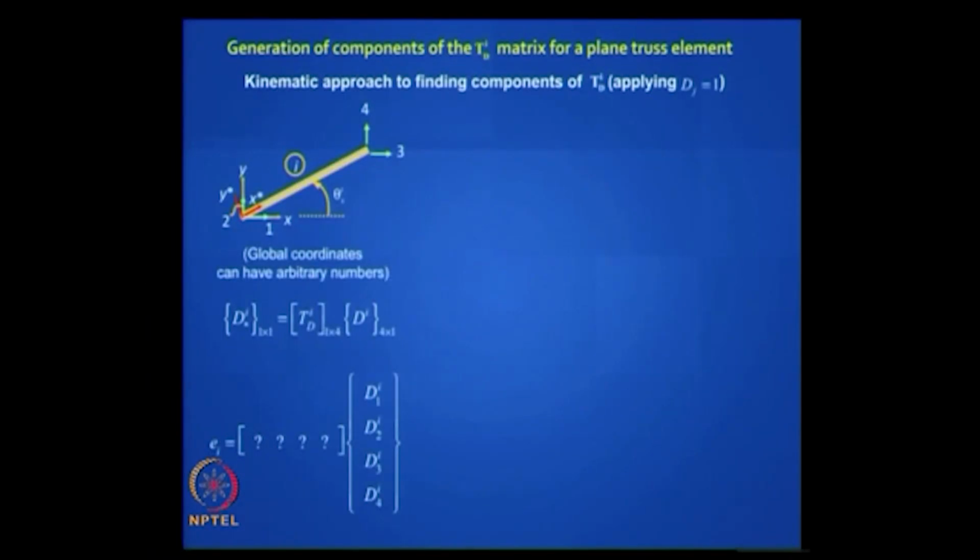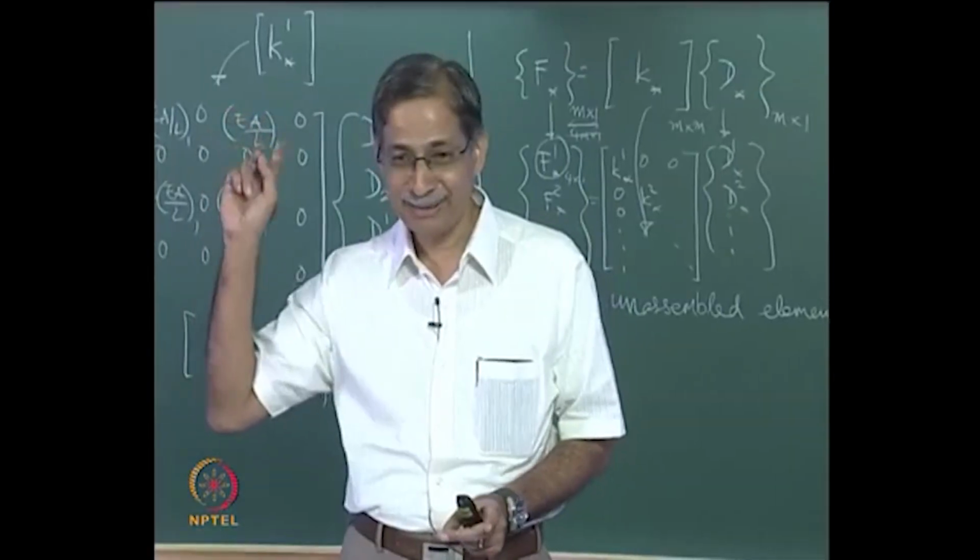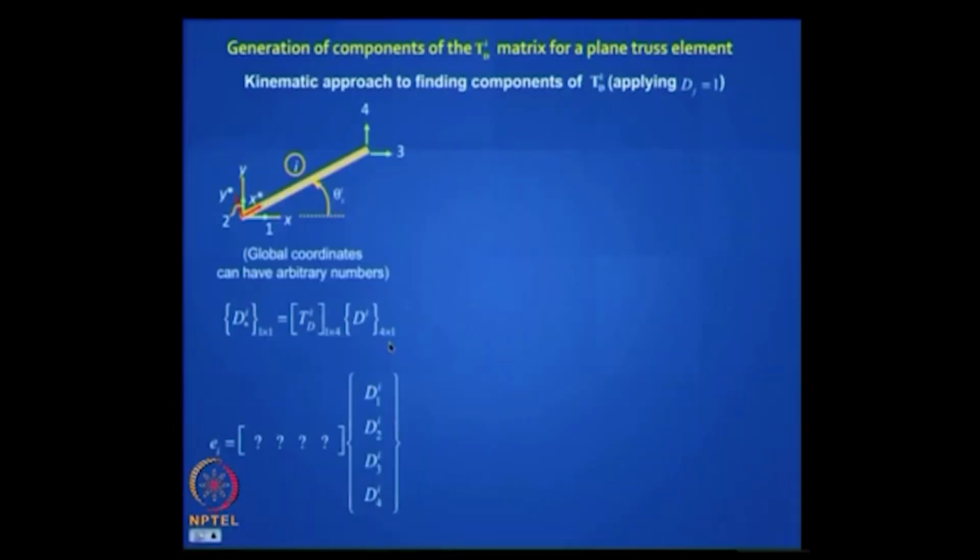Now basically I want to know if these joints move by some known amounts, how much elongation do I get? That is the meaning of this TDI. TDI is just how much elongation in the ith element, got it? So the elongation due to d1, actually this I can be removed, it can be just d1 because it is a global thing. So you needn't put I here, okay? This I can be removed, but it is linked to the other I in the conventional stiffness method. Okay, what are these values? How do you work them out?